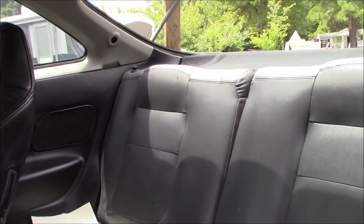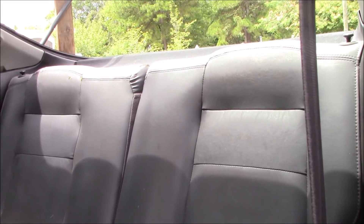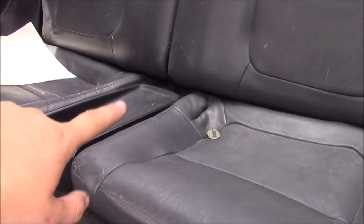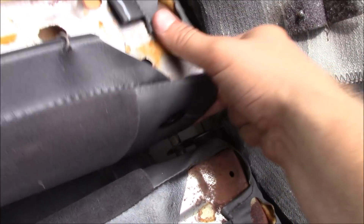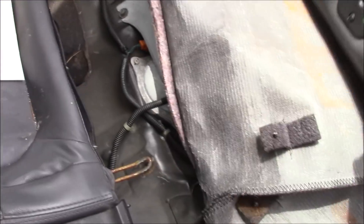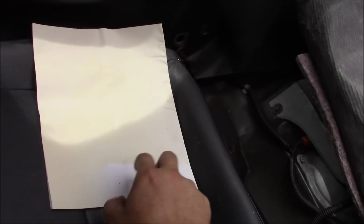If you've never done a fuel pump on an Integra, the easiest way to get to it on a '95 and up DC2 is to take out the back seats. The fuel pump is actually underneath the bottom seat in the middle. First, you've got to pop these seat backs down to get the little clips out of the side and pull the whole seat assemblies out. Here's one of the clips — once you pop the seats down, this clip keeps the seat from sliding over. Once it slides over, you can pull it up and out. It works the same way on the other side.